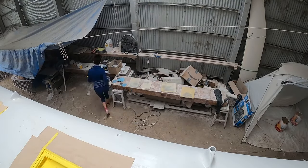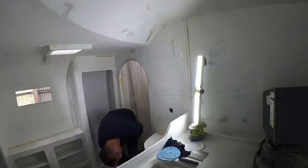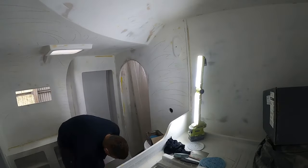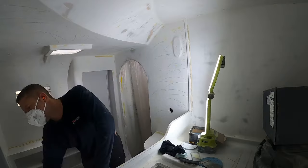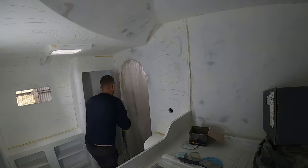So I started working on those hatches, trying to get as many of them faired and ready for primer, while Axel decided to start sanding the cabins. These two spaces were next on our spray painting agenda and had to be prepared for top coat. In the meantime, Chris was helping with sanding and spot filling in the cockpit, so we made some progress there as well.